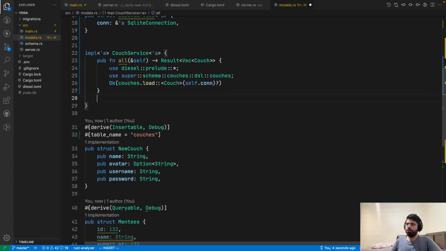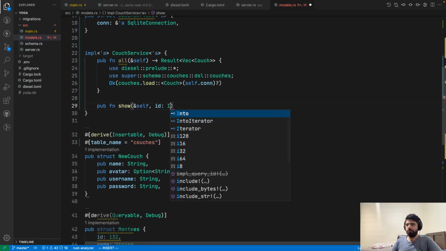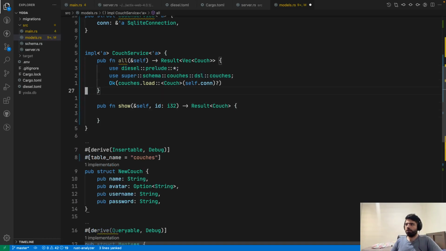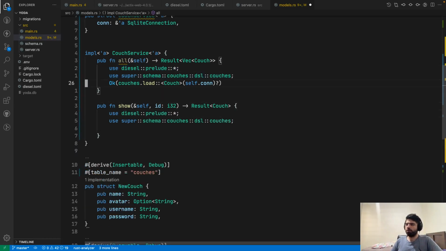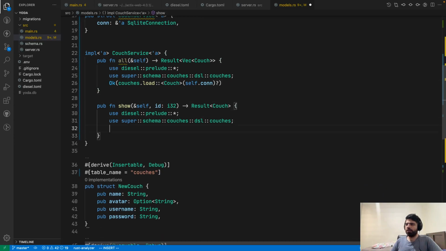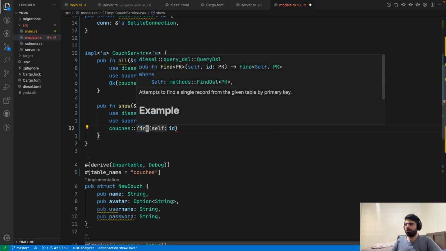Cool. So next would be find or show one coach. So we need the self. We also need an ID, which I think is I32. It's going to return a result of just one coach. I need these two to be in my scope, and I need to say coaches find passing the ID.